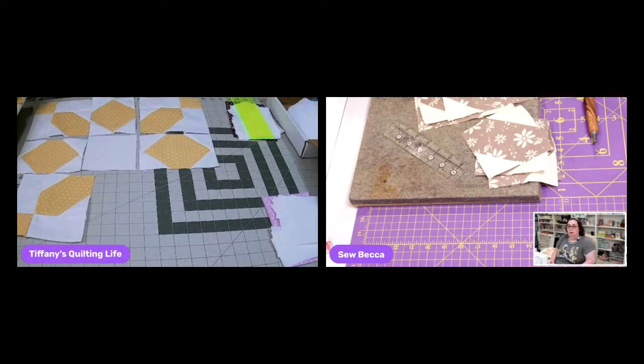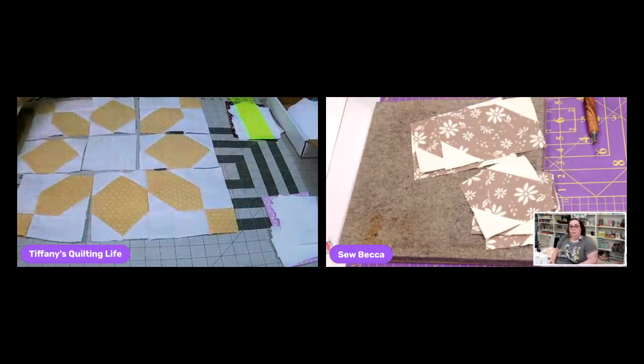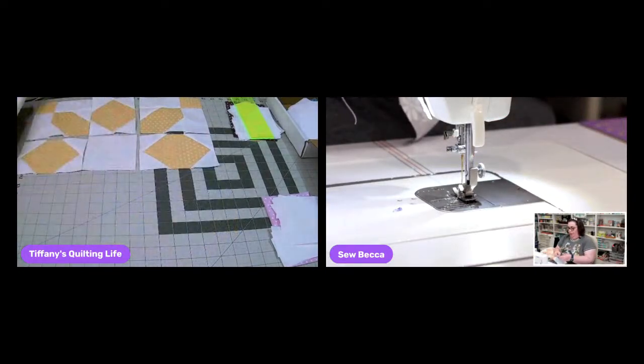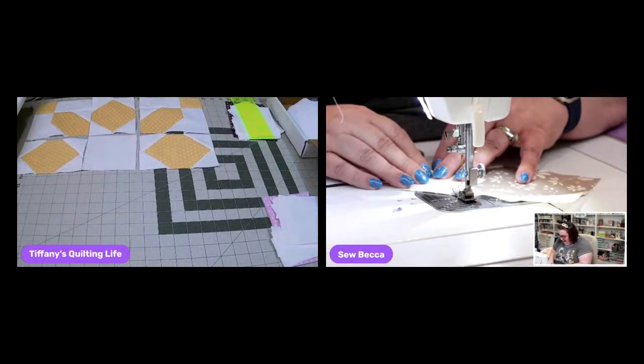I am just making sure I put every piece back after I sew it. And then I break thread.